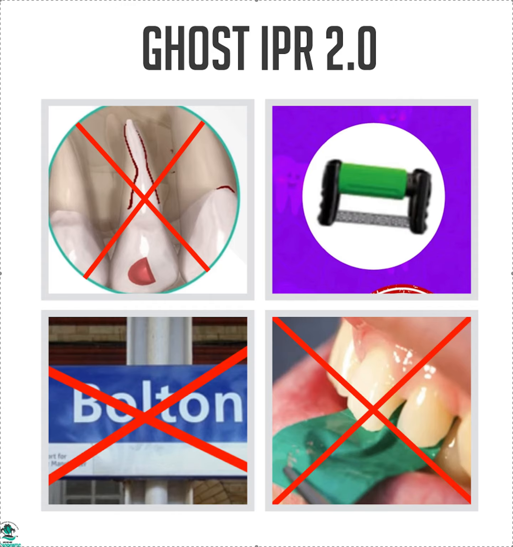If you want to watch those, you can go into my YouTube channel, Straightsmile Solutions, and search by keyword. It's probably Ghost. From there, you want to definitely look at all the videos I have about Bolton discrepancies, keyword Bolton, fenestrations, anterior contacts, because we've got to think about what is the reason that we do IPR. Those are the top 3 reasons we need IPR. Forget about the Ghost IPR. Why do we need IPR?